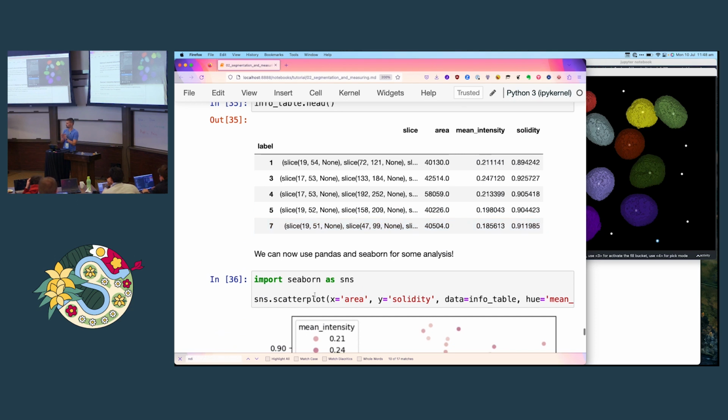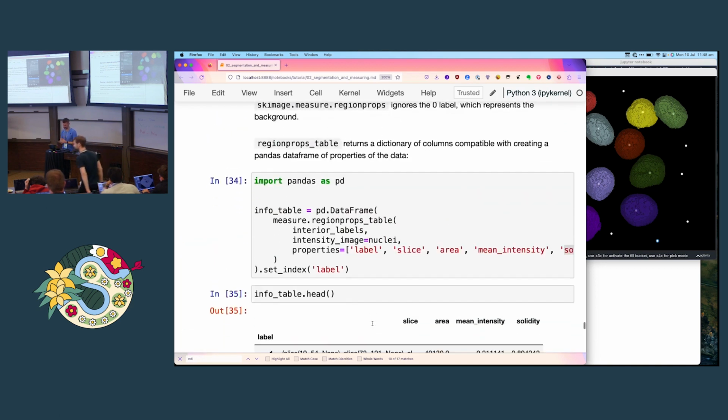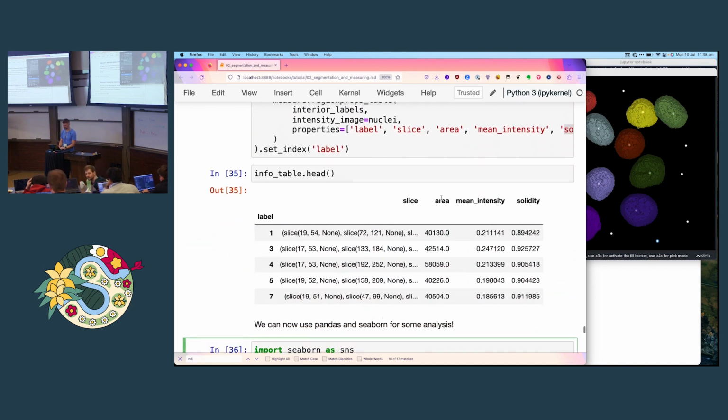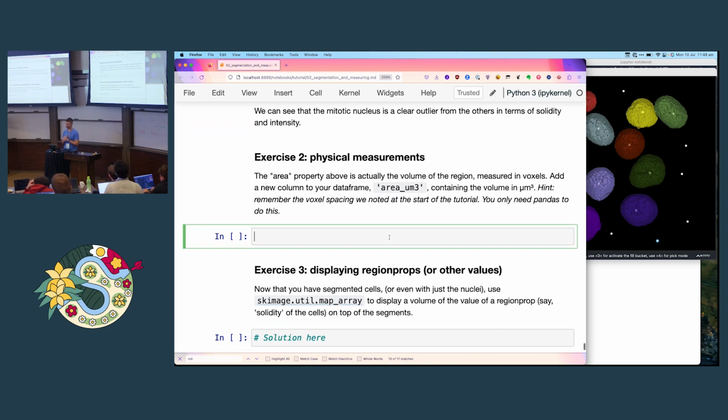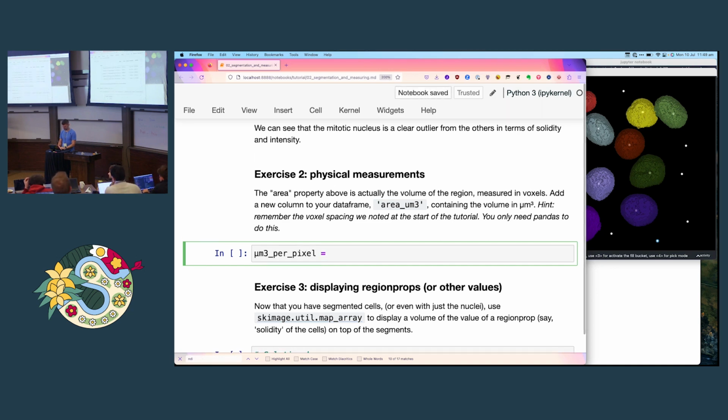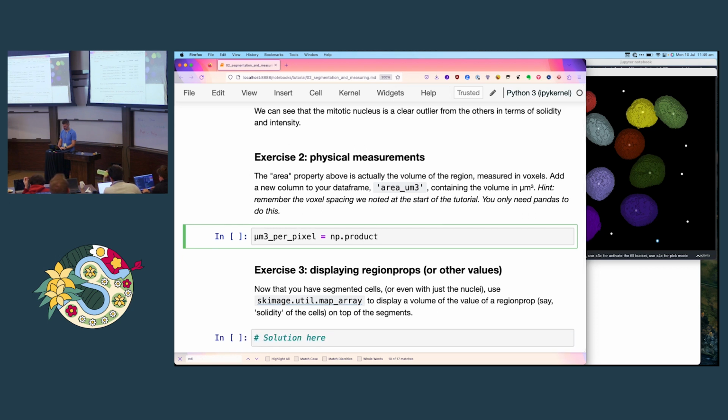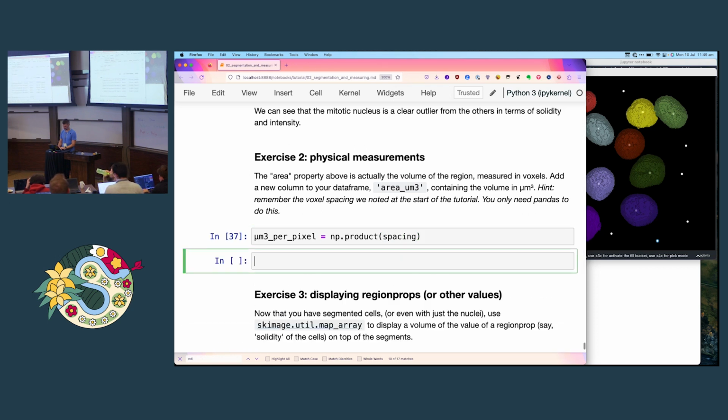Okay, I want to have a little bit of time at the end for general questions. So I am going to go through the solution now, and then we'll be around to help if you have further questions after. This is more of a pandas than an image analysis question, but the point is to show you the kinds of things that you do in image analysis. We have our table, which we call info table, and it contains a column of heading area, and we know that that's in pixels.